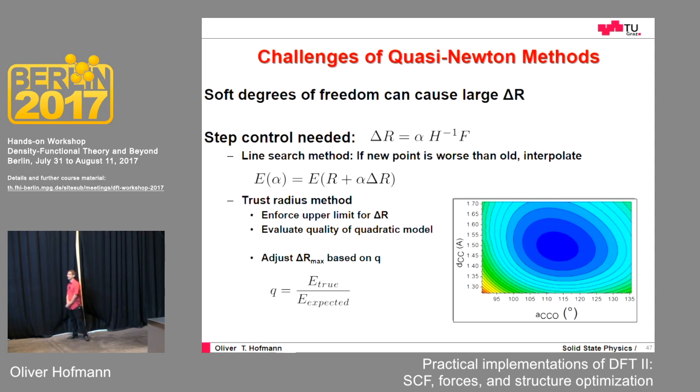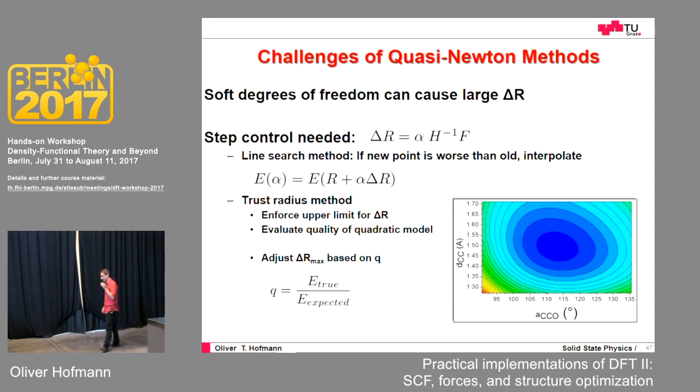Just two points that I want to make very quickly: what we still need to do when we use these quasi-harmonic approaches is to invoke some kind of line control or step length control. This we do basically by calculating the ratio between what we expect to get as energy gain, and what is actually the true energy gain, and we can expand or reduce the step length accordingly.